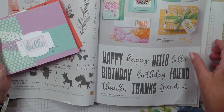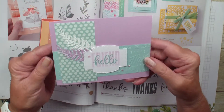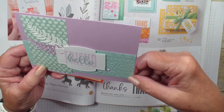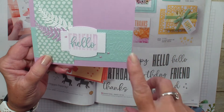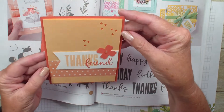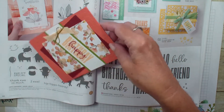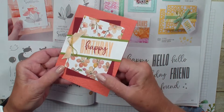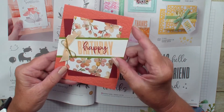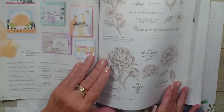We have three cards done with the biggest wishes. This is kind of a different font and we used just the new in colors. There is a new folder there — I think it's a small folder and I think it's thanks and hello. One folder has different languages saying hello and the other one is for thanks. Fun stamp set and folder there. Here it is done with the new apricot color, the pale papaya — cute card. And here it is again, I like the coloring with that. There is another new folder; I believe that one is pretty flowers. I haven't gotten any of the folders yet, so they'll be on my list of things to get in the future.